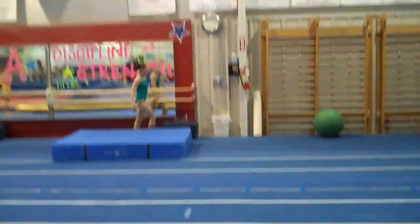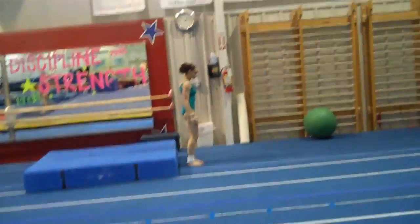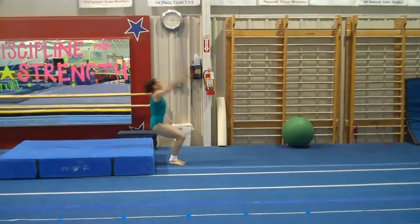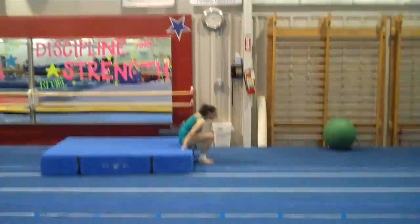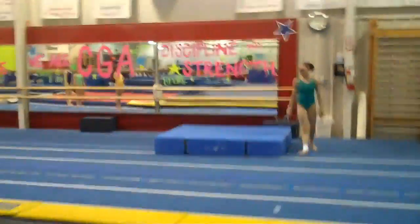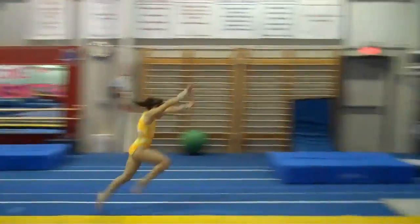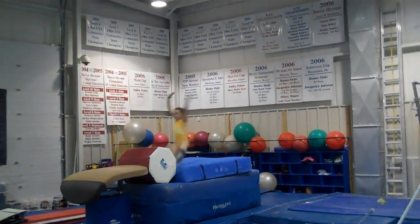Cassie, let's do that again. If you notice, she did the pike forward and then she over-rotated because she whipped. I really want them to keep the shoulders up. That's correct. And then there was the better shape. All right, Amelia? To a stand.